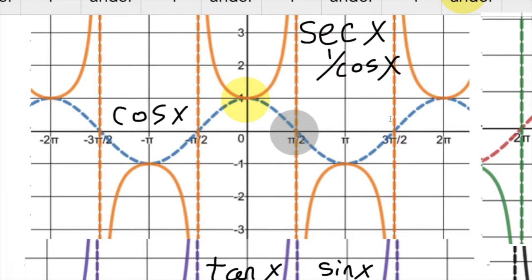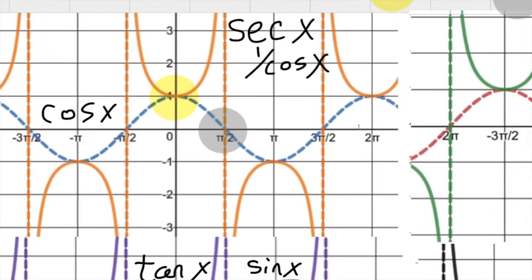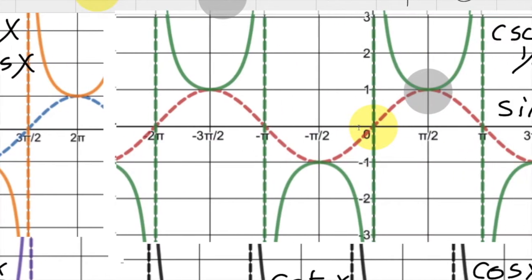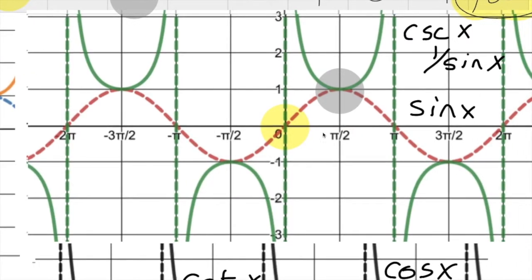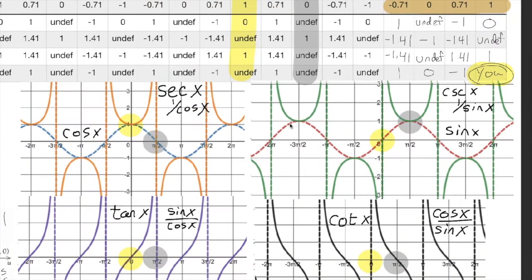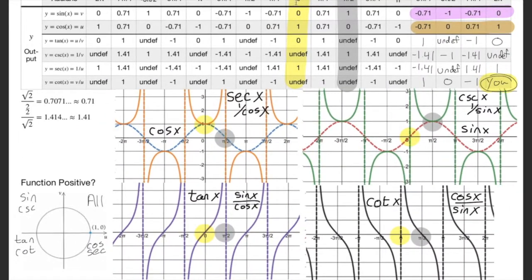And then we've got the same vertical asymptote going on wherever the original cosine function is equal to 0. We could play the same exact game with cosecant. So if you ever need to draw a cosecant graph, first sketch out its reciprocal. That would be the sine of x. So you know sine of x is equal to 0 here. We have the values right here in yellow.